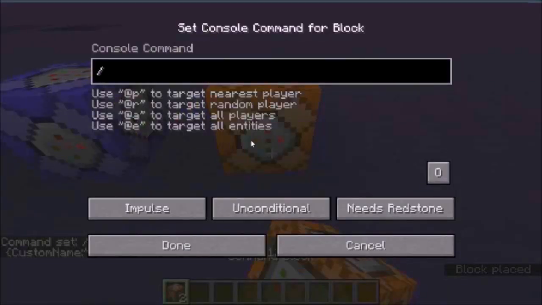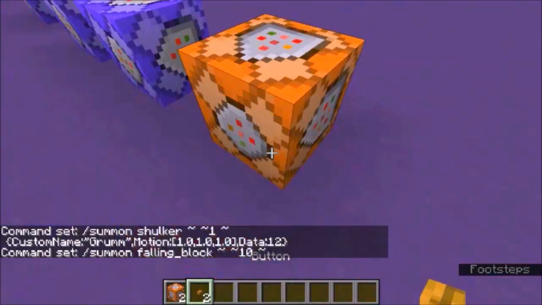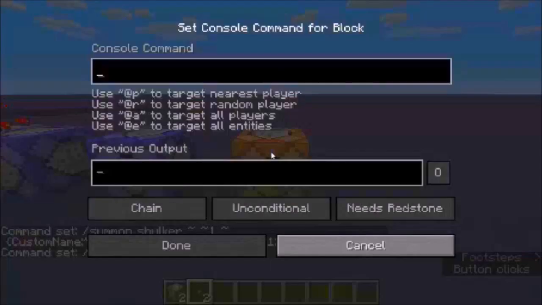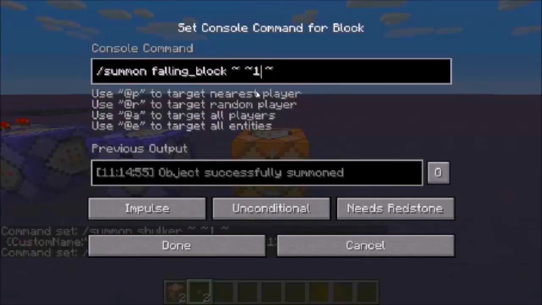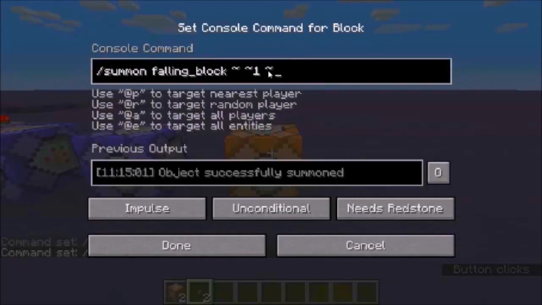So, now here you're going to want to type /summon falling_block, and then just type in tilde 10 tilde, I guess. Now, if we just set this to redstone and grab a button, plonk that down on there. Let's just do tilde 1, maybe. There we go. As you can see, it does nothing right now. Well, it does something, it just dies too quickly for you to see it.